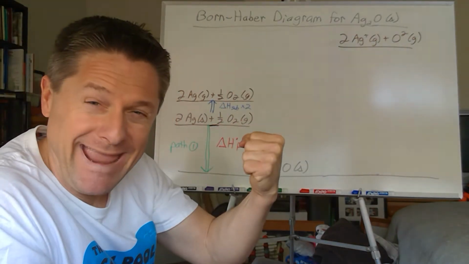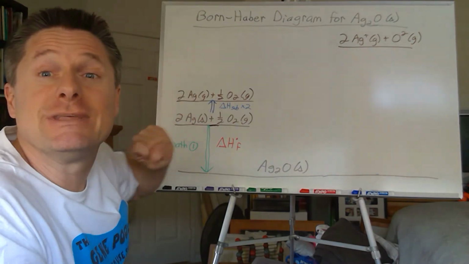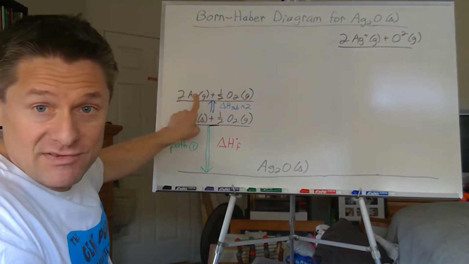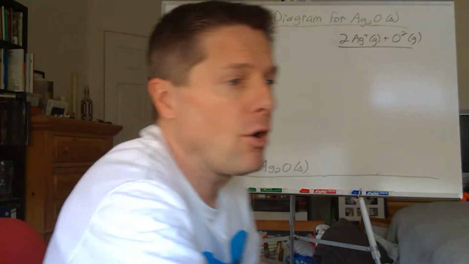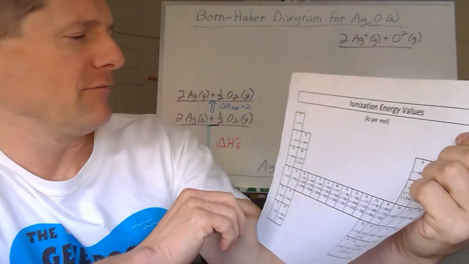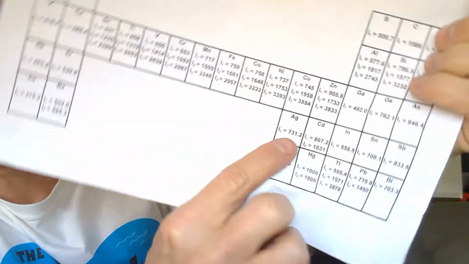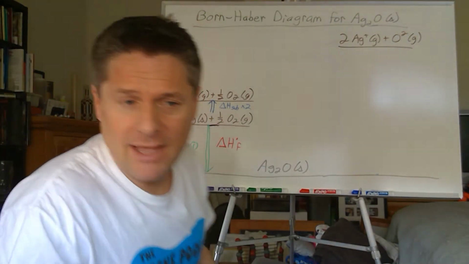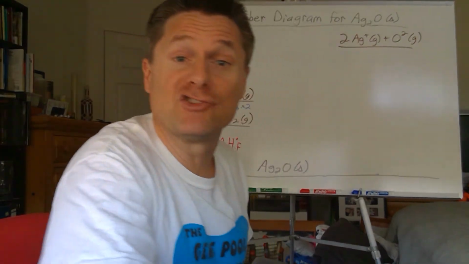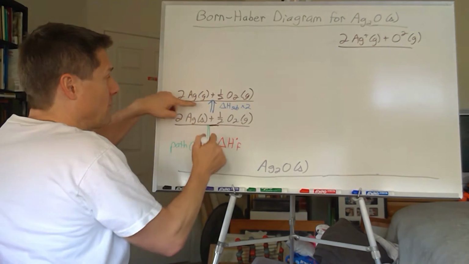Step 1 done. Bam! Step 2, let's get my metal into the cation. So I need to go from silver neutral to silver +1. Ionization energies are always positive. I don't even know if I have silver on here. There it is. 731.2, is that right? Yep, woo, that's going to be a lot of energy. So that's going to pop up. I don't have a table of the sublimation energy, so we'll have to look that one up. Those aren't as common. And that's going to be probably quite a bit bigger.